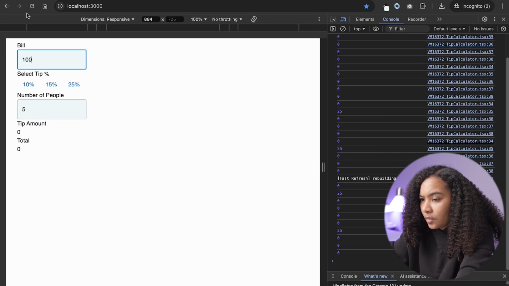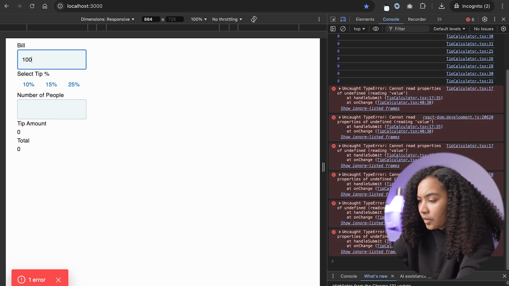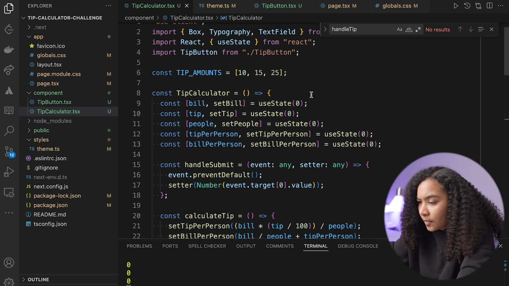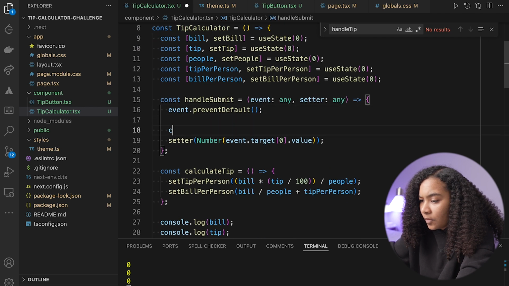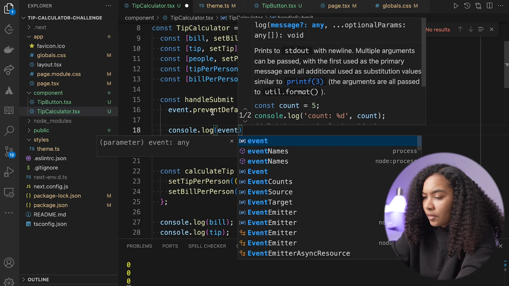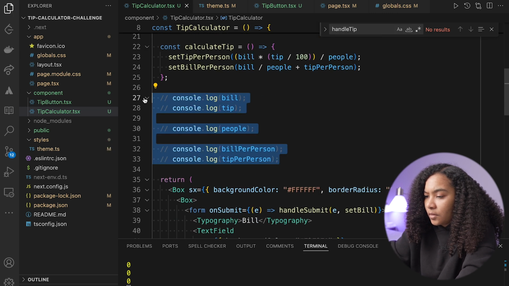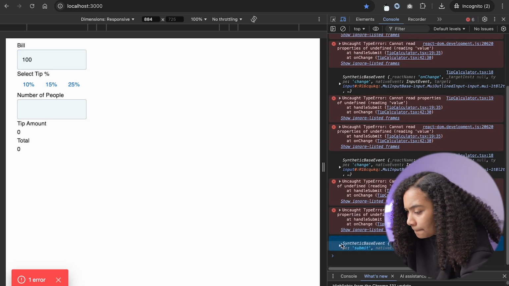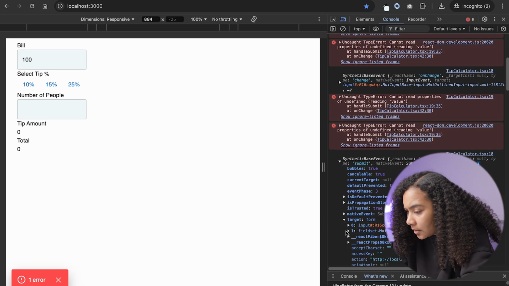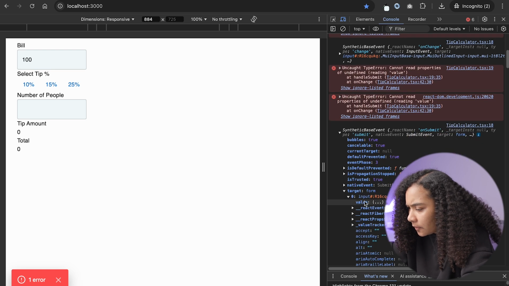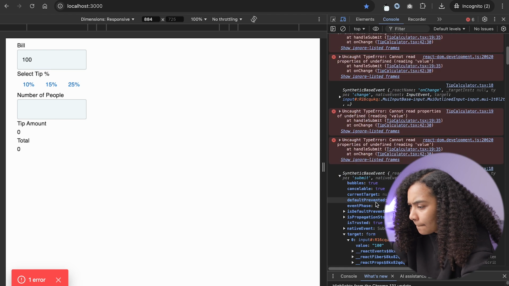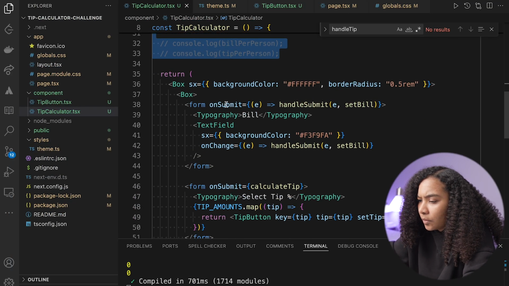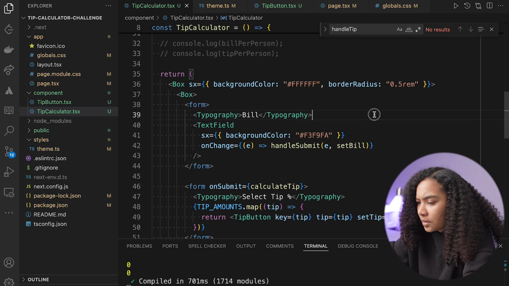So if I refresh at 100, let's console.log event, get rid of all these console logs. On submit e.target 0 value. Cannot read properties of undefined reading value. Oh, it's probably mad about this.